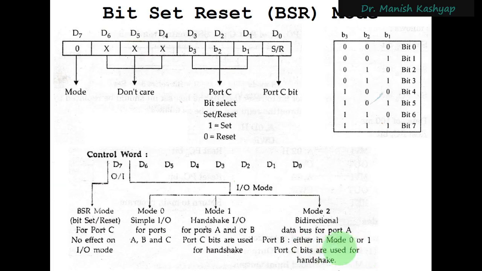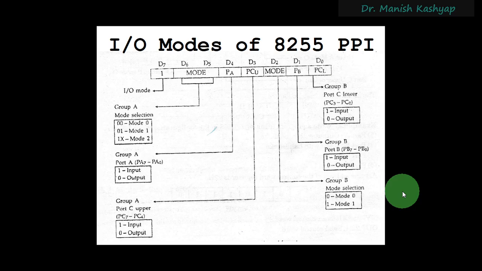So with this general introduction to these modes, now let us discuss the IO mode in great detail, right? As I told you, this 8255 is a simple IC, but it is like an onion. There are many layers under which it works. We have understood one mode, which is called the bit set reset mode, which is applicable to port C. Now we are going to understand this IO mode. In this IO mode, that is input output mode, three modes are possible: mode 0, mode 1, and mode 2. And we have already seen to which ports they are applicable and what their roles are. Now let us further elaborate on the IO modes of the 8255 PPI, right?